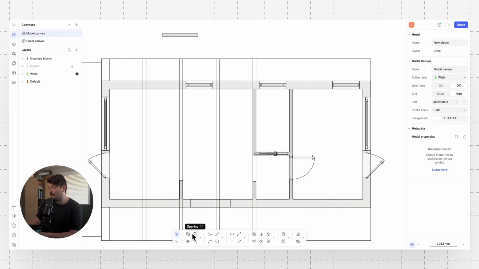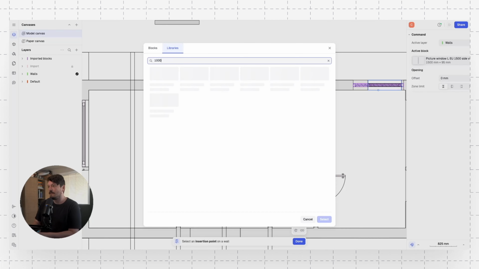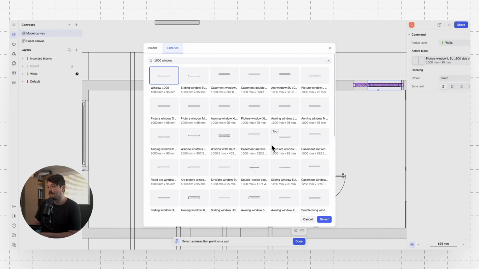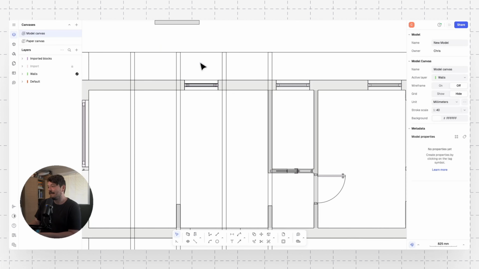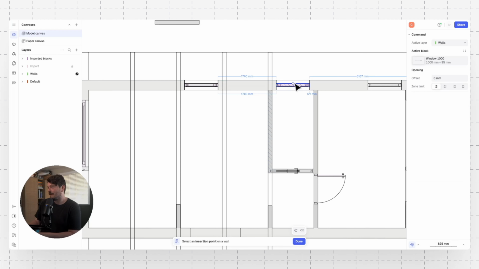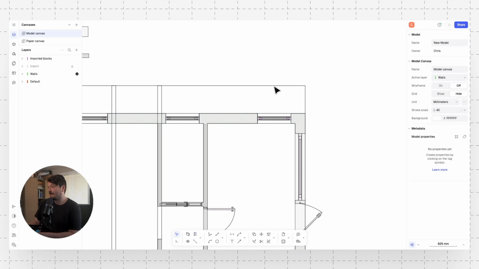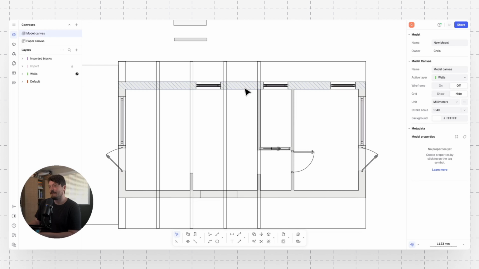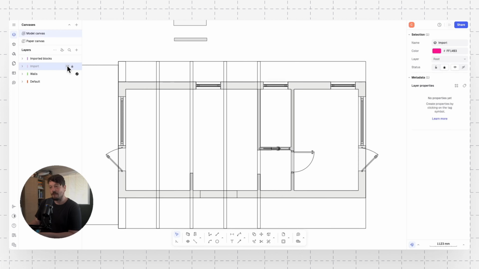Okay, so we can then start populating the drawing with openings. Go to the library and search for meter long window, for example. So nice, clean, basic window, we'll select that, and then that becomes my active opening. I can then click on that, and then every time I go back to my opening tool, I can use the space bar to repeat the same command, and I can place 3 of those into my wall, and we can then just hide our import layer so we can see them nice and cleanly on the drawing.